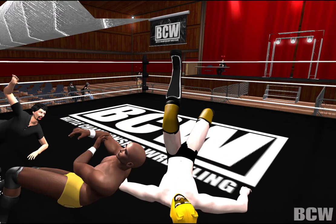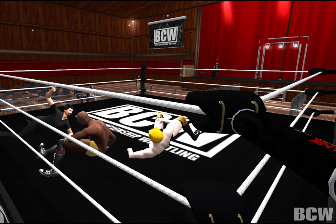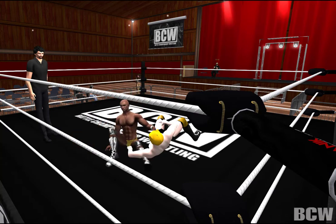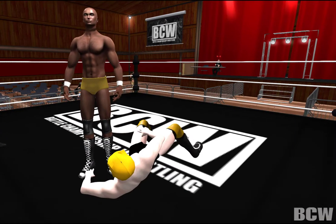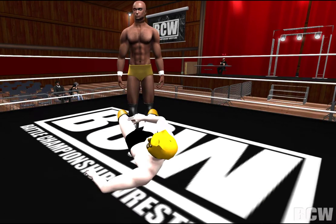Quentin going for a quick roll up, hooking the leg. A one. Oh, only a one count. Leon's taking a little bit of a beating here, but he's showing some resilience. Quentin's just really fierce. This is the most aggressive I've seen him yet. He's just trying to put a pounding on Leon.